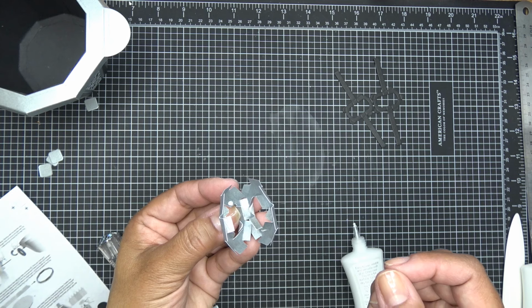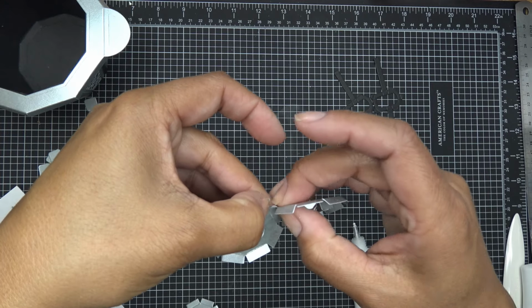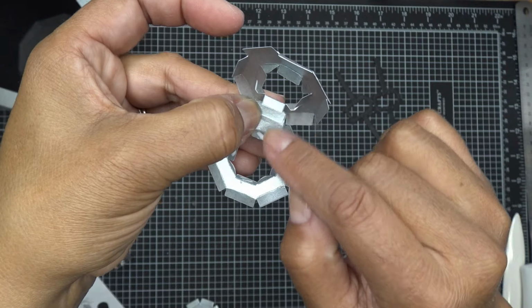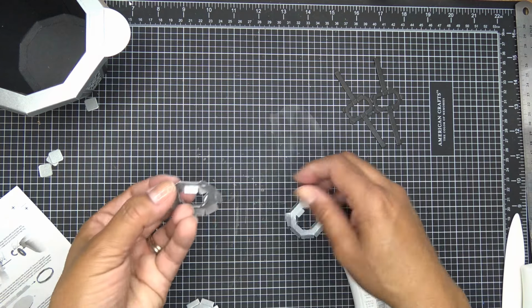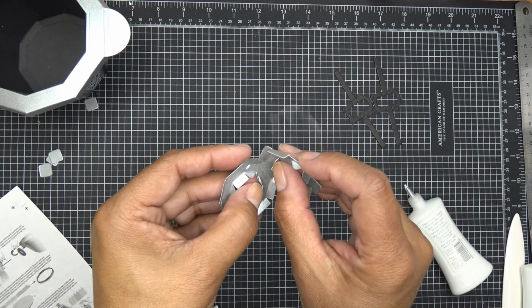I should grab these. Oh, you know what? This is good to know. Now that I'm looking at it, the way I glue this together is probably not the best way because I glued it that one, let's make it so the squares line up with the squares. Or maybe the squares should line up with that little tab. I don't know. Whatever works out best for you guys. Sorry, guys. Don't mean to confuse anybody. Again, you didn't have to glue those together at all to begin with, so that's just something else to think about.